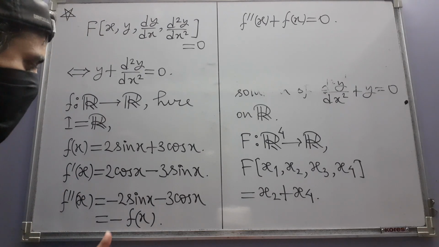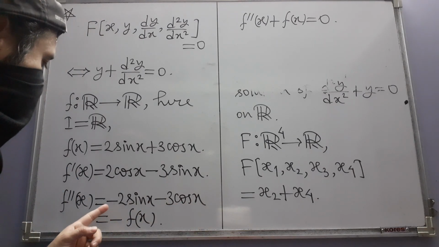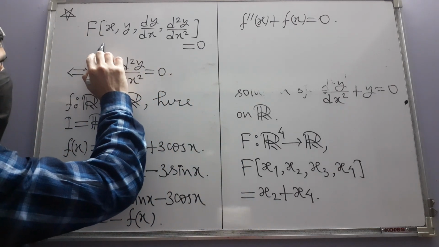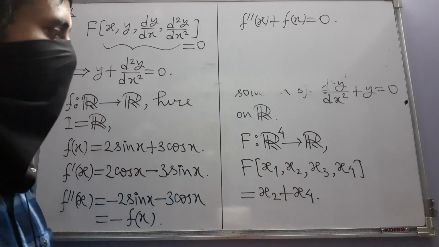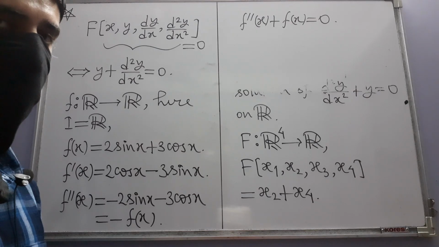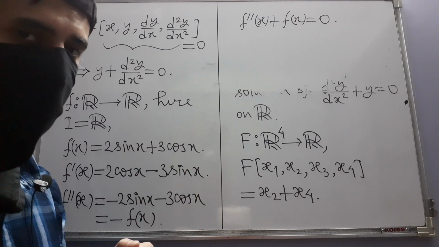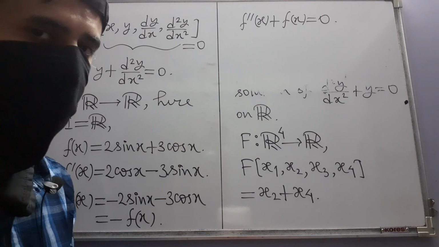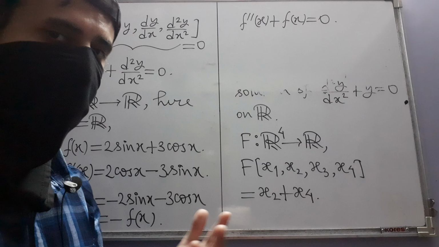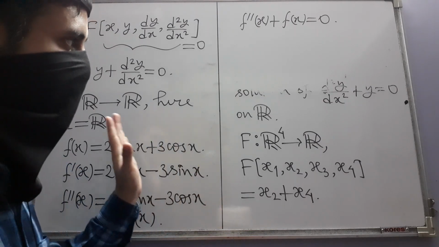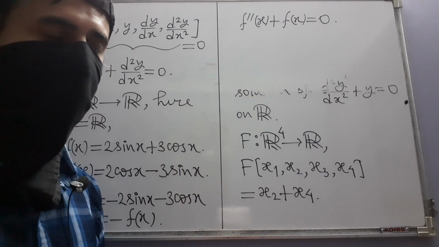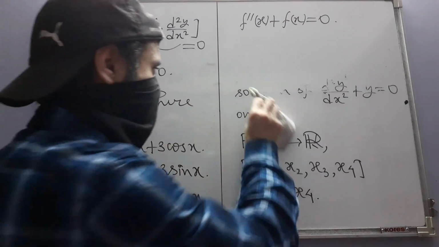And if you really want to see some more details, for example, for each x, if you take this vector, which is a vector in R4, is this meaningful? The sum of f of x and f double prime of x, is it meaningful? Yes, of course it's meaningful. It's just this sum. And not only is this meaningful, this is also equal to 0. And that is why everything from the definition has been followed. So this is really an explicit solution of our differential equation. Okay.